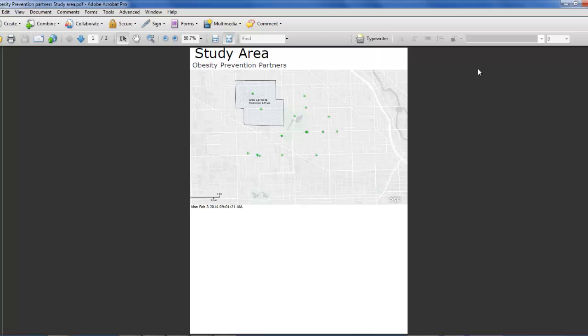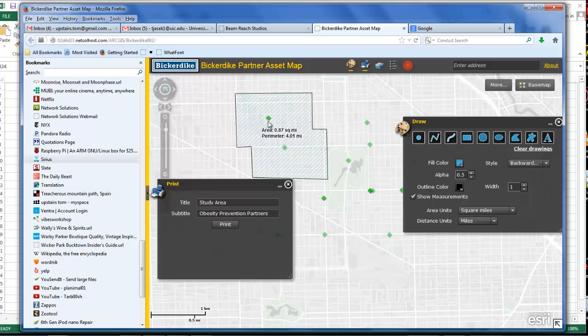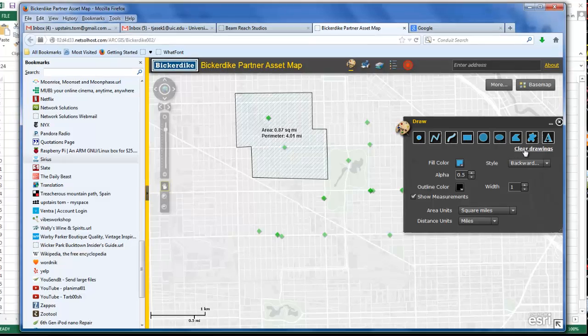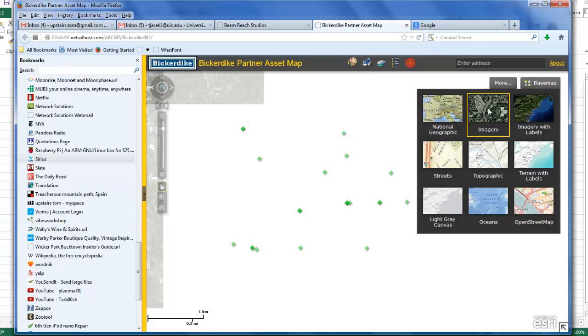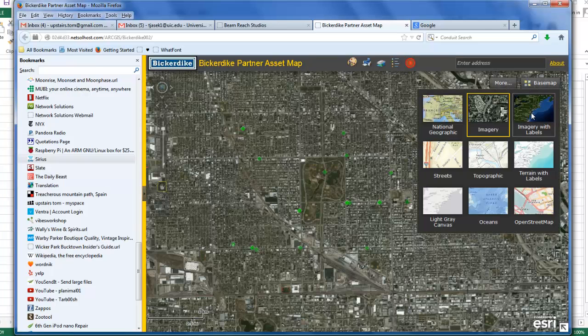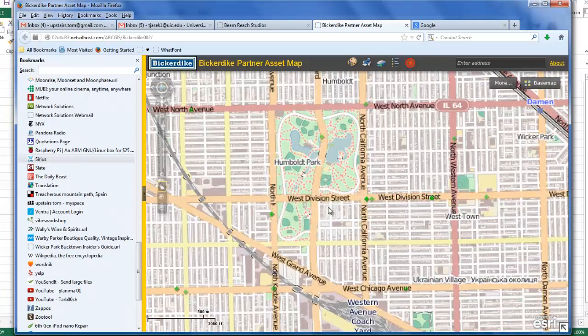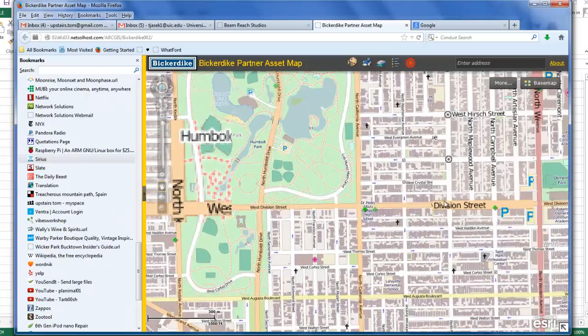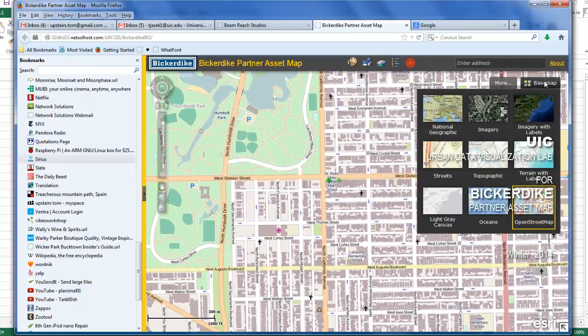which is a very powerful thing to be able to do. And here I'm just exploring some of the additional base maps that are available. Lots of different ways you can customize how the map looks once you have it open. So I hope this is going to turn out to be a very useful tool for Bikerdike as well as for their partners. And even I think it's simple enough and straightforward that even some of the general public would be able to navigate it and get some use out of it if you decide to release it in that way. Thanks.